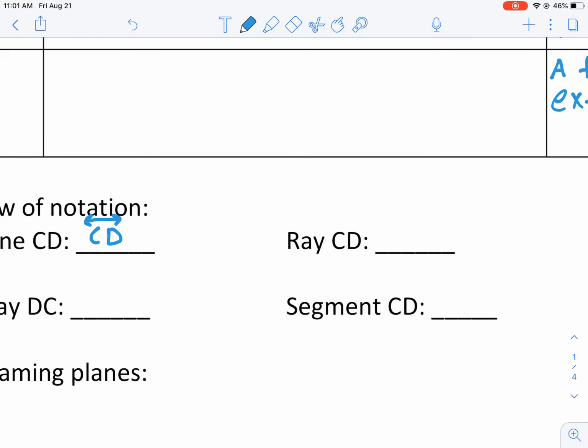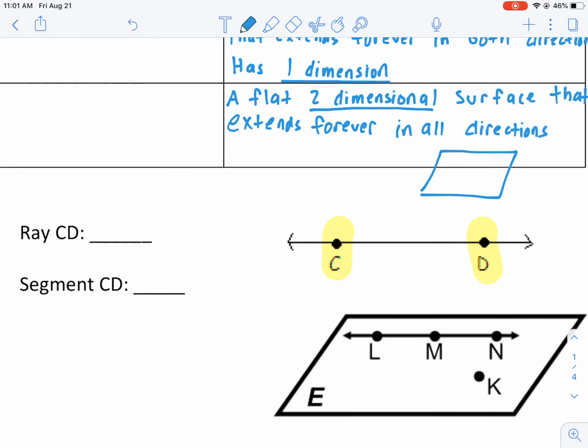Well, the first is a ray. So think about a ray like a ray of sunshine, right? Is maybe how you've heard the word ray. So a ray of sunshine starts at the sun, and then it shoots out and it goes all the way to the earth, and it just keeps going forever and ever. So a ray is kind of like a line, except that it starts somewhere and then goes forever. So if we're talking about ray CD, all right, we're starting here at C, and then we're going through D and extending forever.